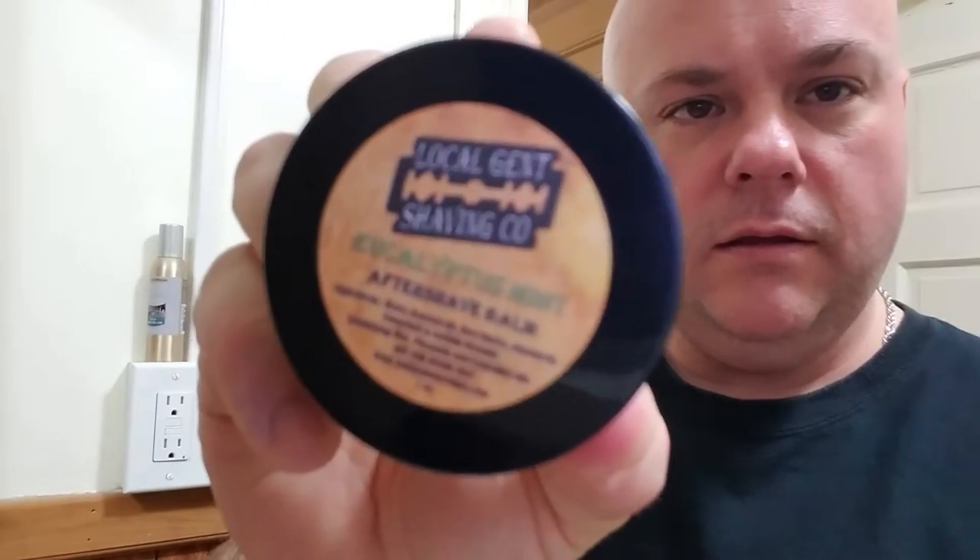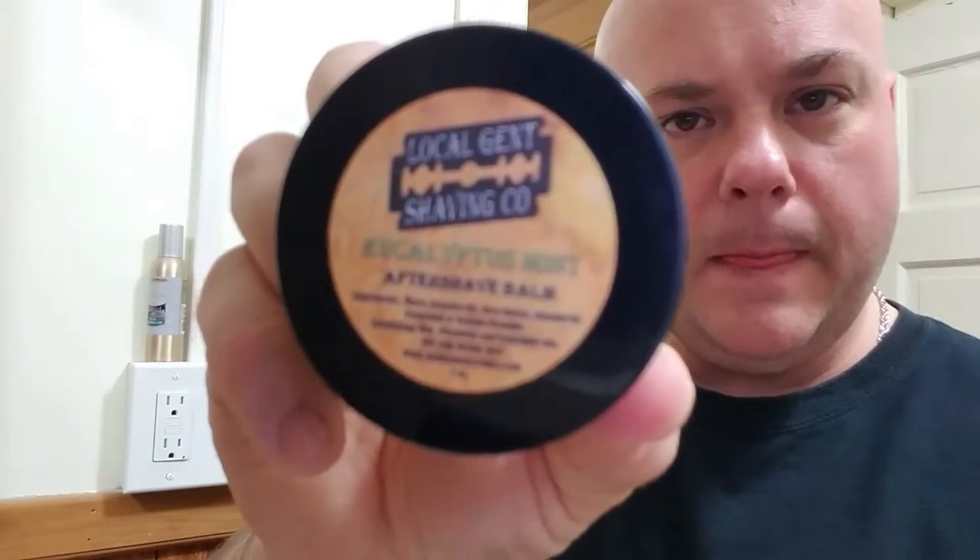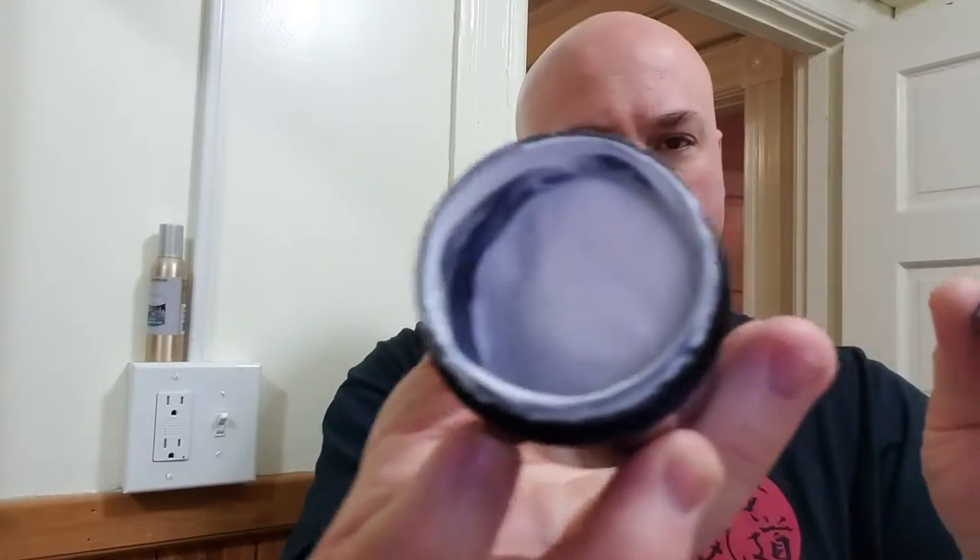That's the label right there and this is the balm — it comes in a container like this. Smells really good actually. It kind of reminds me of mint chocolate chip ice cream. The soap didn't come in a container, it came by itself in a package. So I put it in this container here, pressed it in the bottom, threw some water on top to bloom it a little bit. I just took a shower and the facial hair is all wet and cleaned out.